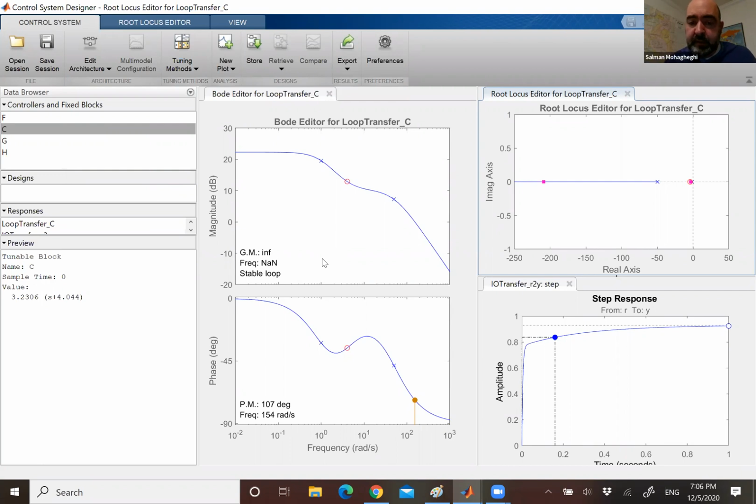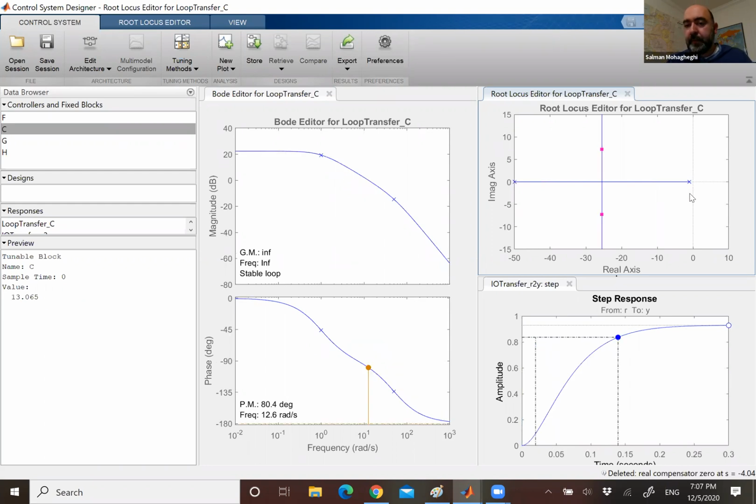You do have to remember that in the previous example, I had already added a 0 because I wanted to design a PD controller. So I'm going to have to remove that 0. What I do is come to the root locus plot, right click, and right under add pole/zero, you go to the next option, which is delete pole/zero. When you click on this, your mouse becomes like an eraser, and you don't really need to go too close, as long as you are close to the 0 that you added, and you press your mouse button, the 0 basically goes away.